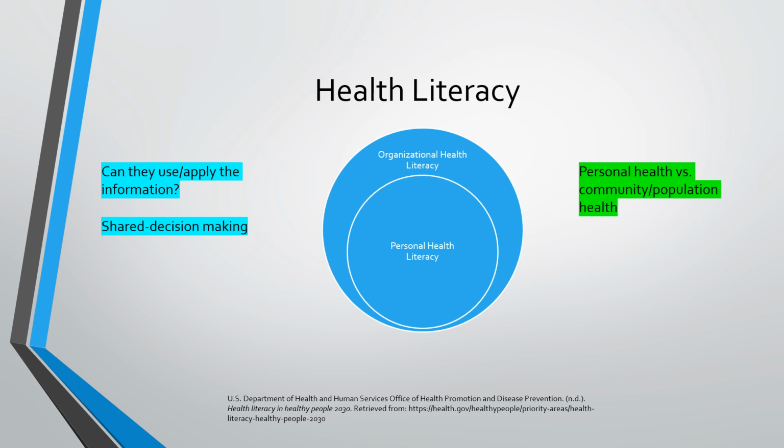So this slide just looks at health literacy from a pictorial or graphic approach. Again, as we think about personal health literacy, so much is about not only can they use, but can they apply the information. So not just here it is, but can they apply that information, really as it relates to shared decision making. What we may want for the patient may not be what they want, and then taking the information we give them to help them make those informed decisions.